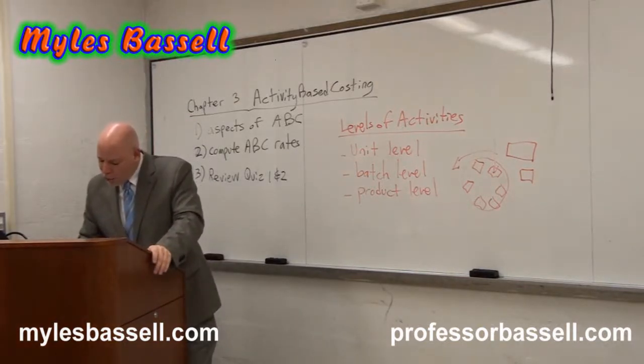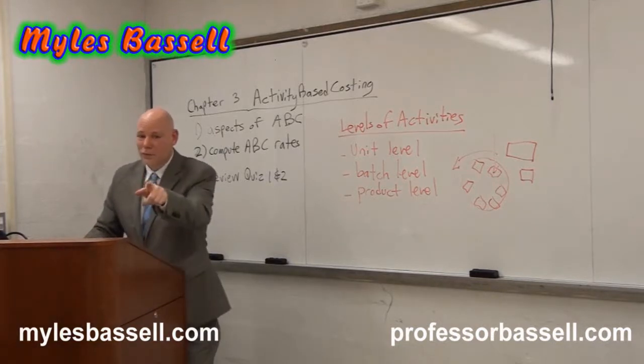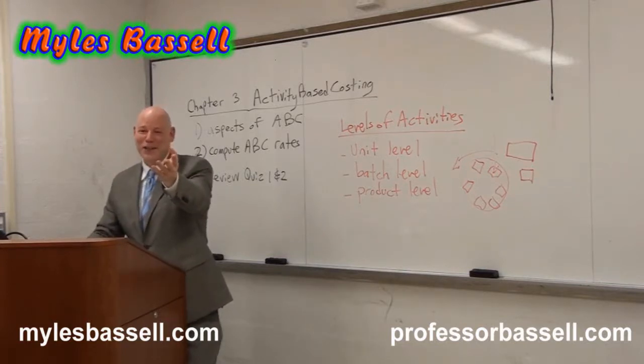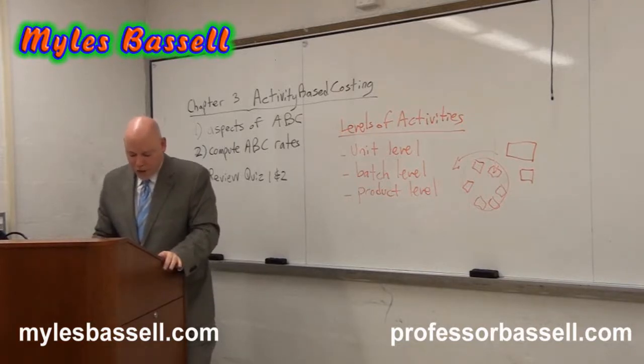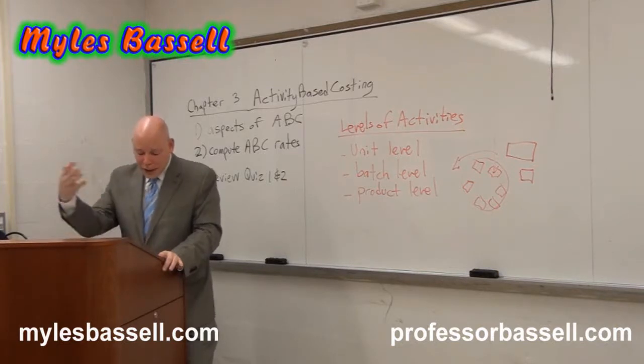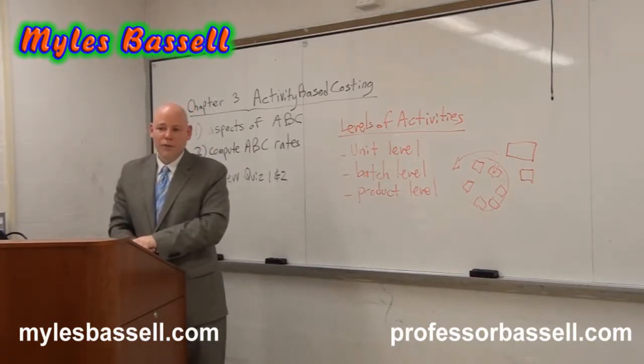F. Raw materials are moved from the receiving dock to the production line. Well, it's got to be. I think you mentioned all of them. So it could be at the unit level or at batch level. Yes, it could be. It could be most likely batch level, but possibly the unit level. And then what is going to be the measure? Now, there's a number of different measures that you could use. So what do you think? What are some of them?